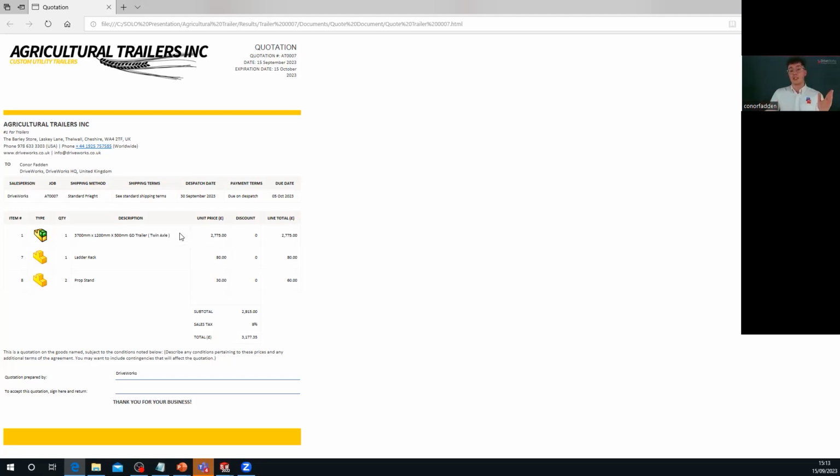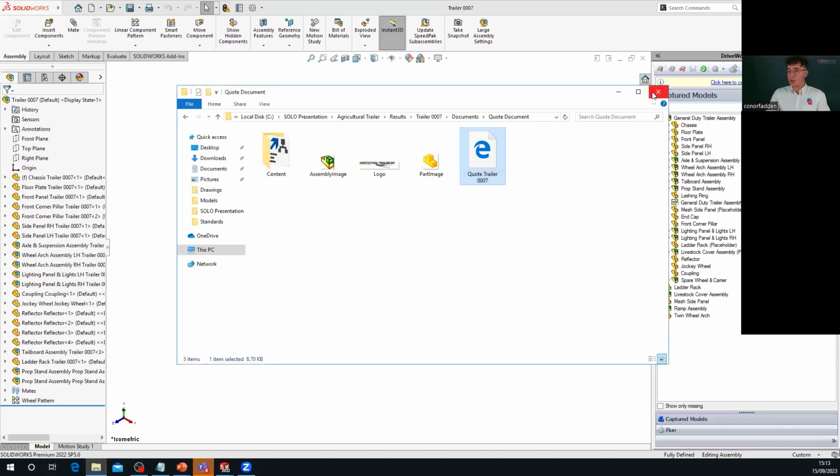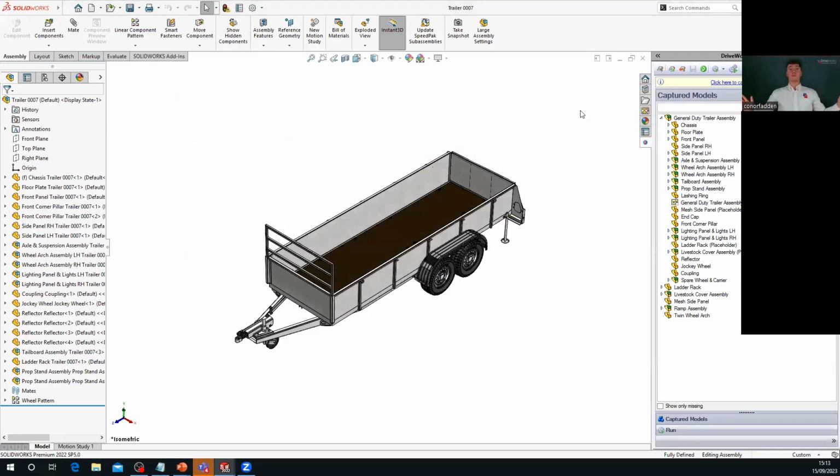And all of your actual configured product is going to cost this much, giving you a total down here. And obviously with normal Excel syntax, as I keep on saying, it's just creating a simple calculation to add your tax on. So now that you know DriveWorks Solo, we can go ahead and continue.